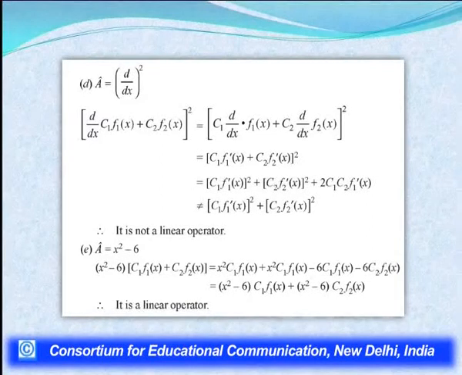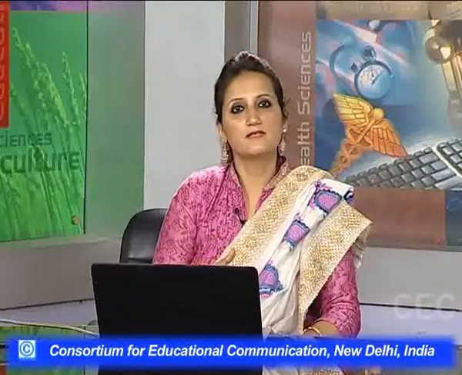So I am taking an arbitrary function, that is d by dx, c1 f1x plus c2 f2x is my function. I have to take the square of it because an operator alone cannot do anything. You must have some function with you on which the operator operates and show whether it is linear or not, whether it is Hermitian or not. You always must have some function on which the operator should apply.